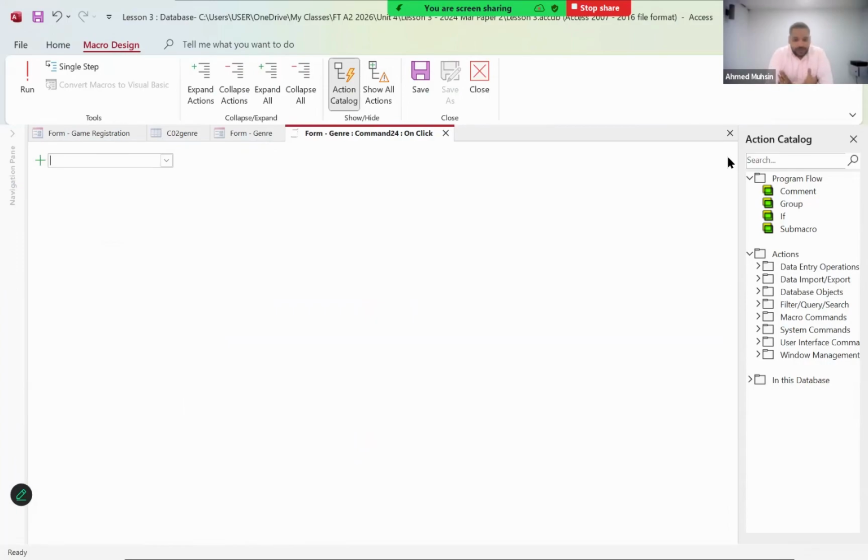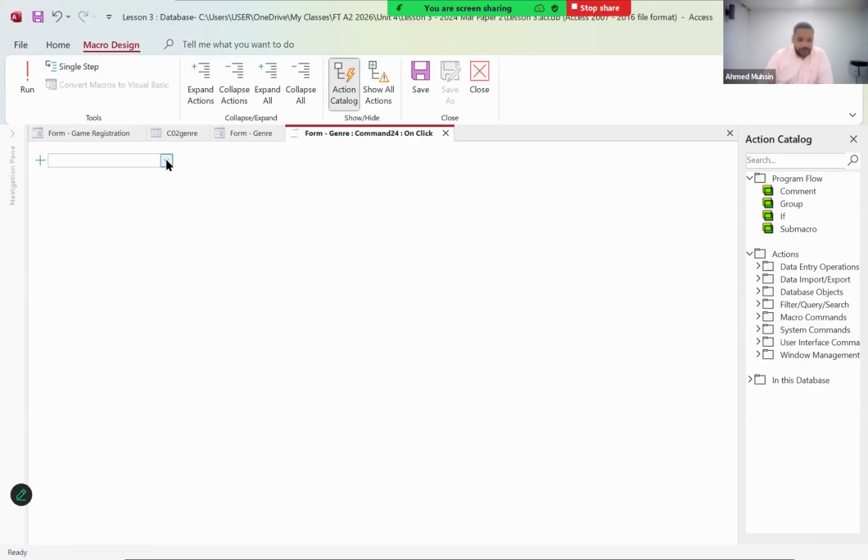Now everybody, I'm going to create a message with two outputs. And if the user clicks on yes, something should happen. Otherwise, something else should happen. Agree with me? That's the logic behind it, no? Message is going to appear with yes or no. If user clicks yes, this should happen. Otherwise, something else should happen. So we are going to use an if condition in a message box.